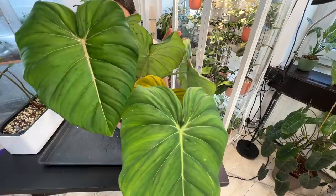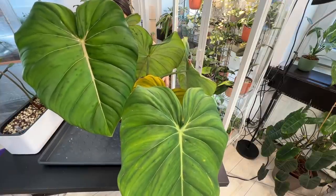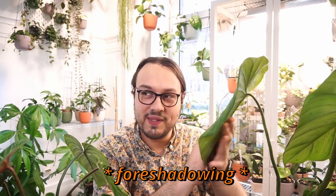This is the first thing I want to do today. I have my second camera set up so you can actually see the repotting. He's taking up most of that frame — it's the big boy. First order of business is that, and if I have time, I will repot my varicosums which are in a box.